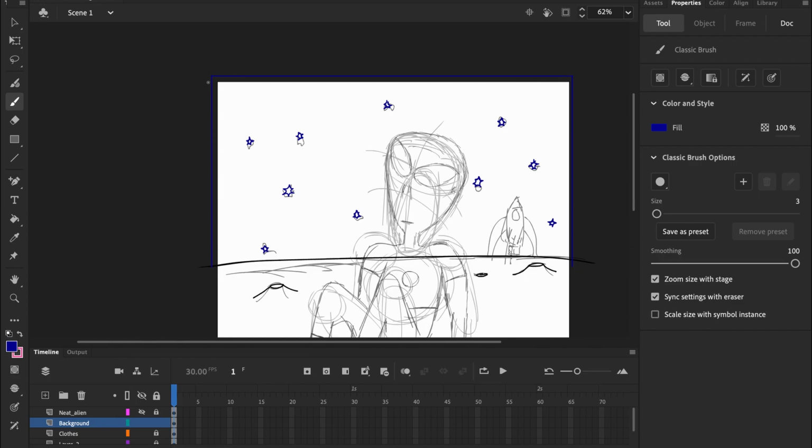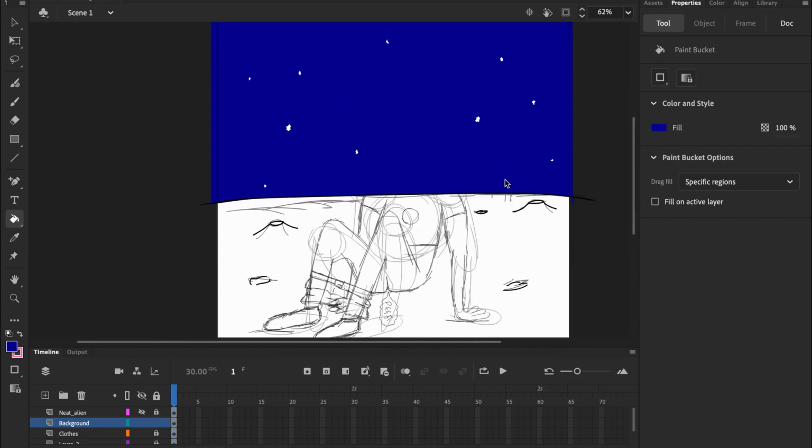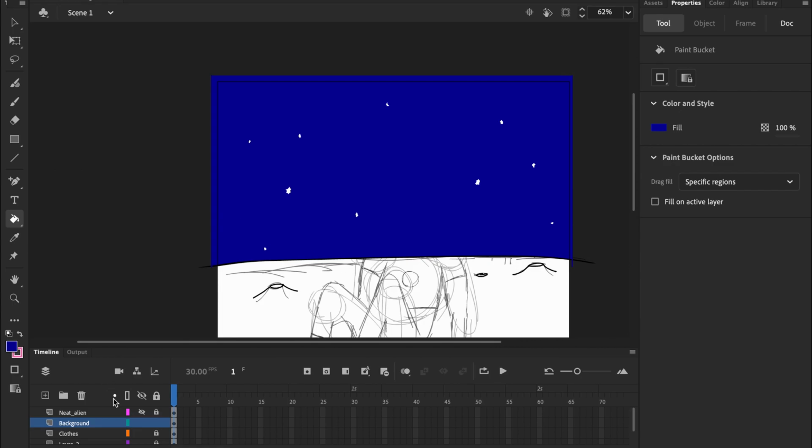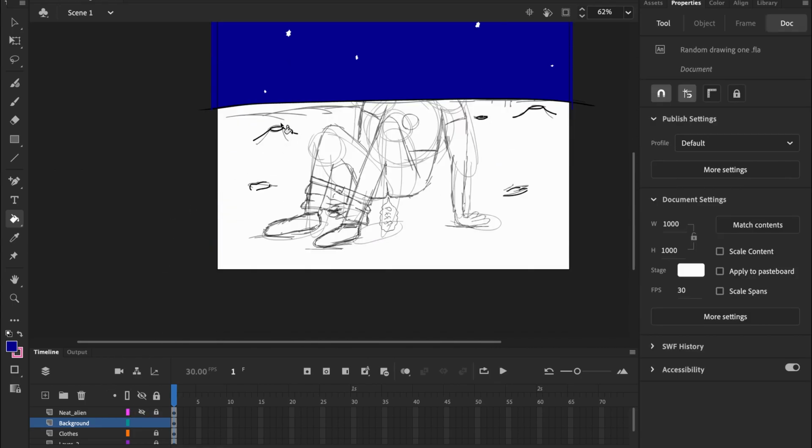We got it. And then press K again. That gives you our paint. Fill that in. Got a night sky. You see? I might, in a bit, I'll see how it looks later, I might dot around a few more stars. Don't panic, the alien will be on top. Like that.